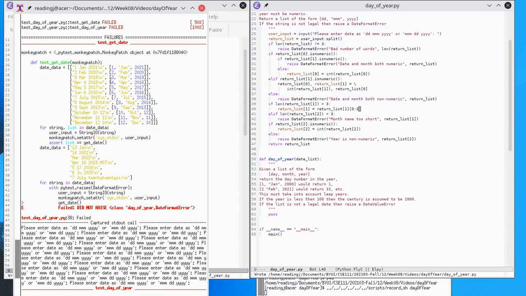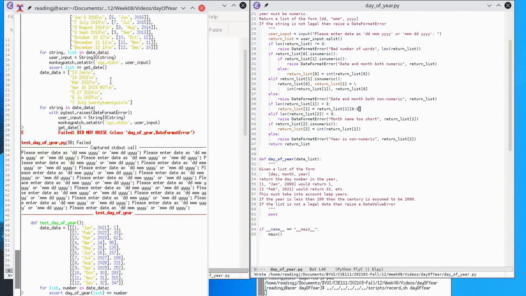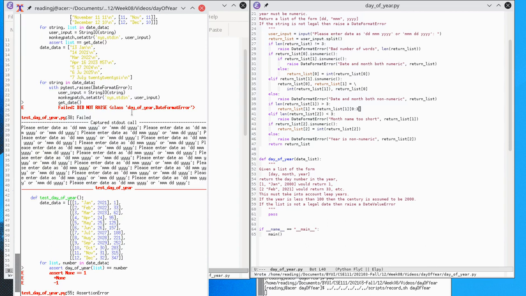So that means we got through all of that until at some point we didn't raise date format error. But this doesn't tell us which one. Well, that's kind of irritating, isn't it? So we don't know which of these was in error.